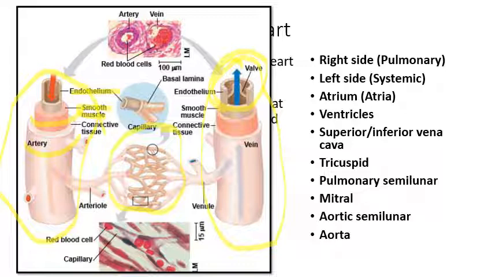Okay, about the capillaries. The capillaries are kind of like a webbing or a net shape because there's a lot of them. Their purpose is simply to surround the organ that they're delivering blood to, or to deliver oxygen to tissues. Because the network of capillaries in the body is so extensive, that's where the pressure gets dissipated. So the blood enters capillaries at relatively high pressure. As it's traveling through the capillaries, the pressure disappears. And when the blood emerges on the other side of the capillary and enters a vein, the pressure is gone. So the blood is traveling back to the heart at very low pressure.